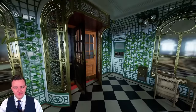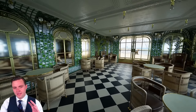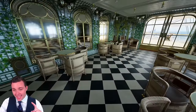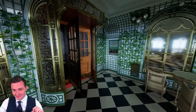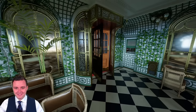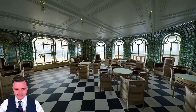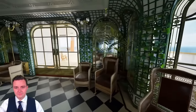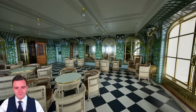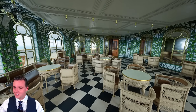This one's interesting because you've got the Veranda Cafe and the Palm Court Cafe, which are almost identical, but one becomes popular with women and children especially. And I understand it's not this one. It's not this one, no, because of the smoke. Essentially, it's the one that's pretty isolated on the starboard side. And so the smoking one, where you can smoke, which is where you are now, is popular because smoking was a big deal back then. More people smoked. It's this one where everyone would want to go. This was the more popular one, yeah.